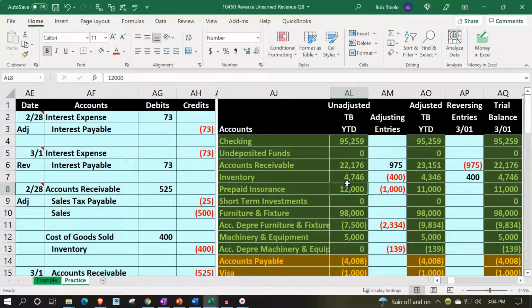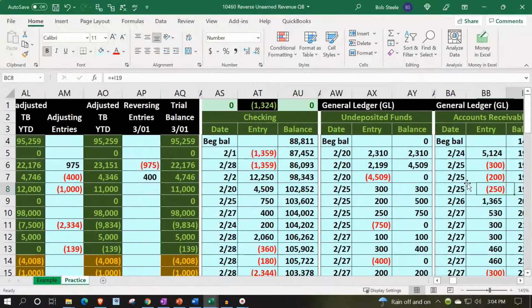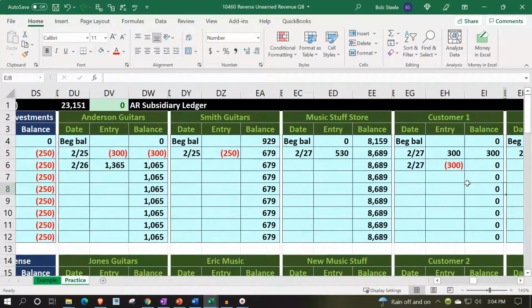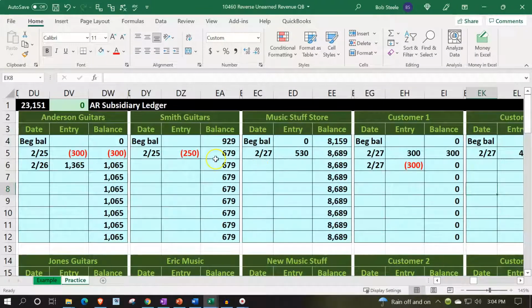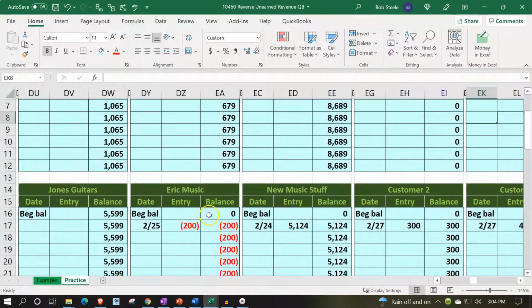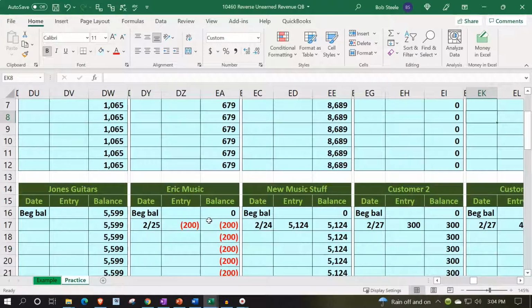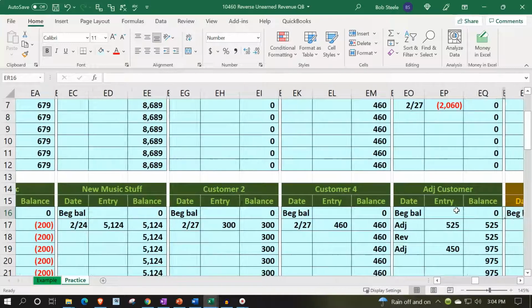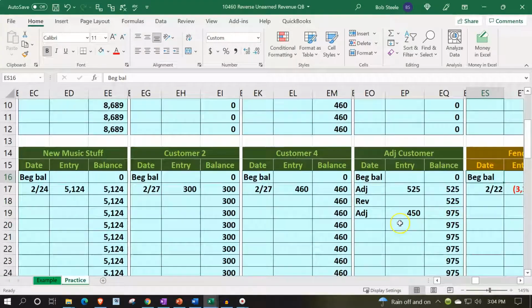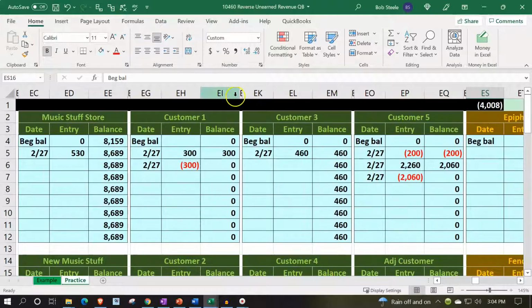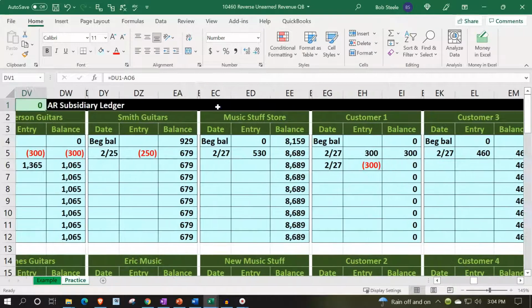Now, I'm not going to record these to the general ledger because I'm going to keep the general ledger at basically the year end, the 2/28 information. But obviously in the software, you could then record the added detail to the general ledger. And then you would have to be careful on the subledger as of 3/1. Remember that the subledger now, if I go all the way back to the subledger, and that's going to be way to the right, we basically did a reversing entry. And again, I wouldn't apply it to these actual customers. If the software forced me to use the subledger, then I'm thinking I'm going to put it over here into the adjusted customer. I'm not going to put it in this place at this point because I'm going to keep our GL and the subledgers as of the cutoff date time frame.